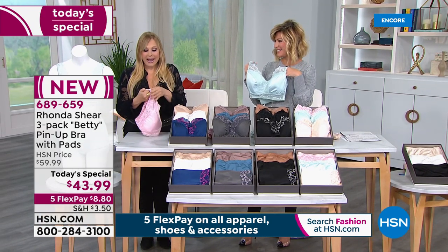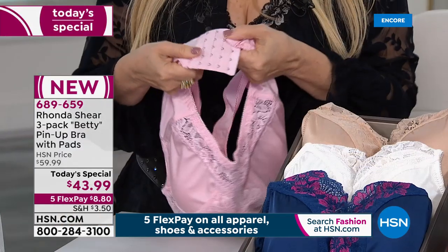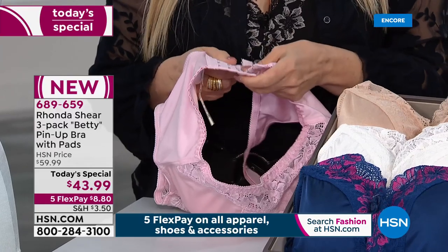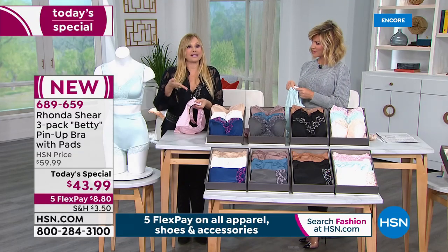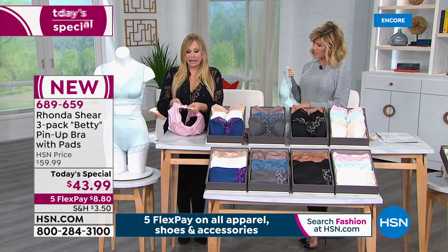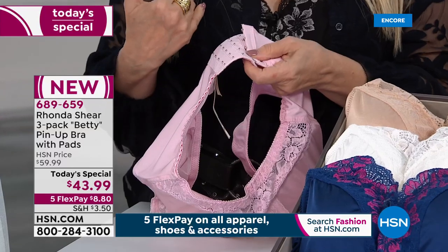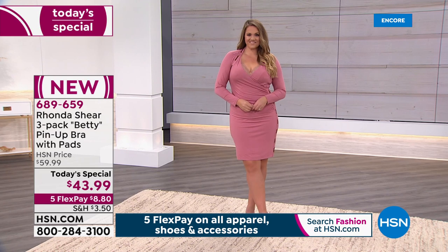I call it set it and forget it — I put mine on the loosest, because I knew it'd be a long day. If you want to sleep in this bra, set it on the loosest. If you want a little more oomph, put it on the highest setting. It's completely soft next to your skin in the back. I literally step into it and it pops back to where it needs to be — everything kind of goes into place where it needs to be.